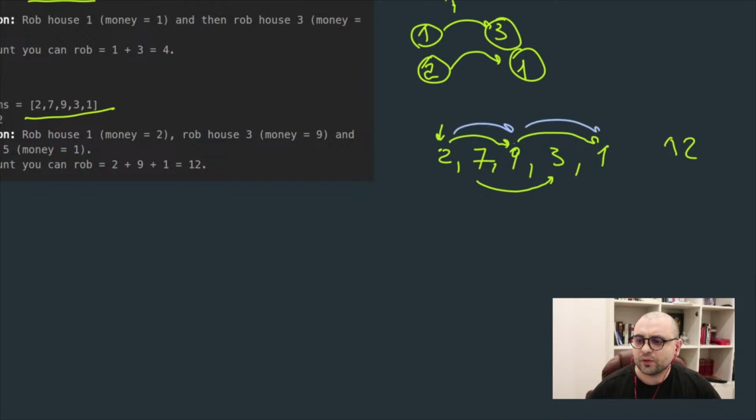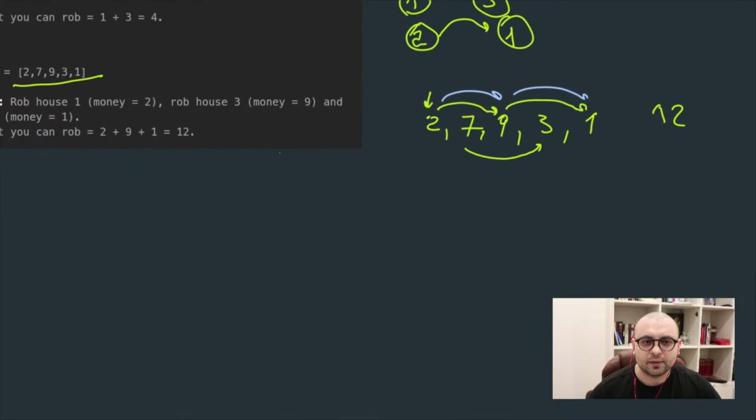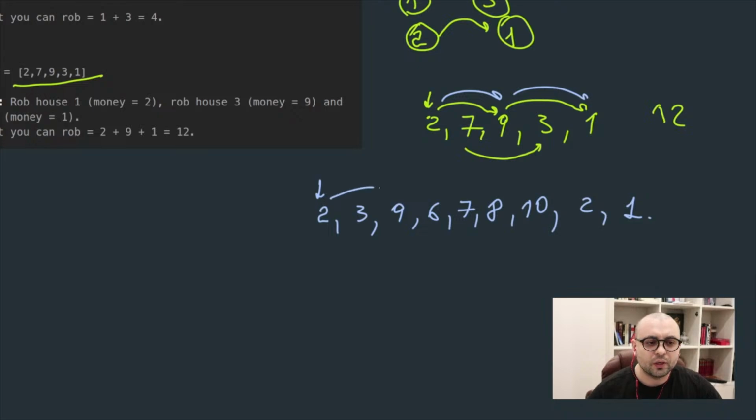But if you check another example, I want to get to an example where, for example, we have 2, 3, and then we have 9, 6, 7, 8, 10, a couple of big numbers, and then 2 and 1. Because if we start at 2, then we may go to 9, which is a big number.